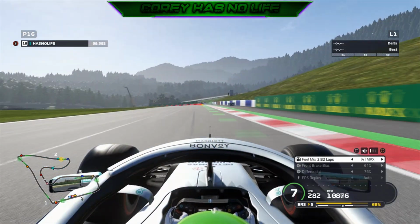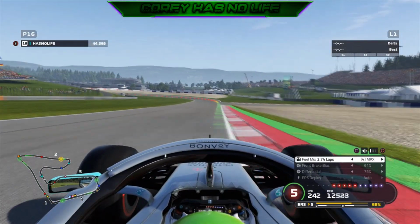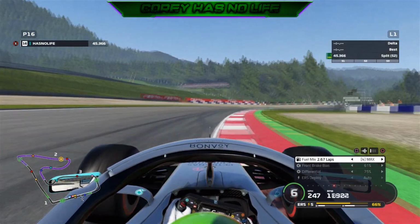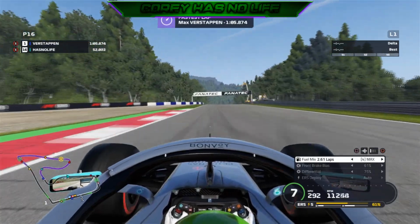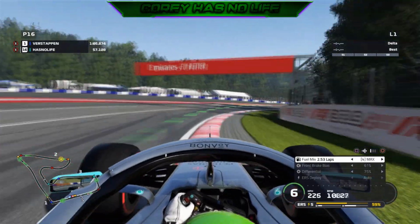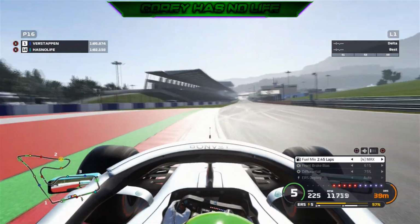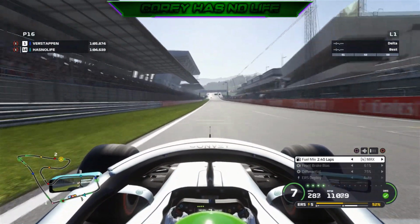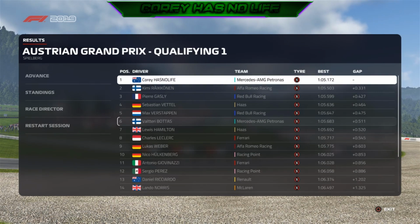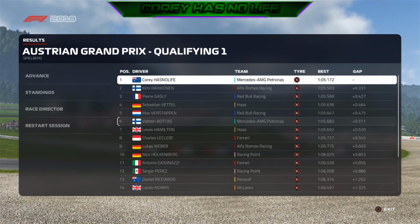Now, I believe that we're pretty strong here. This is probably our best little sector of the track, this one little infield section. And as you can see there, we've gone purple in the second sector, which doesn't really amount to much yet because this is early on in the first qualifying session, so not everyone's laid down a lap yet. But we come across the final corner, get the DRS on, we cross the line as provisional P1 with a 106.172, and that was actually good enough for first place with fast forwarding the rest of the session.